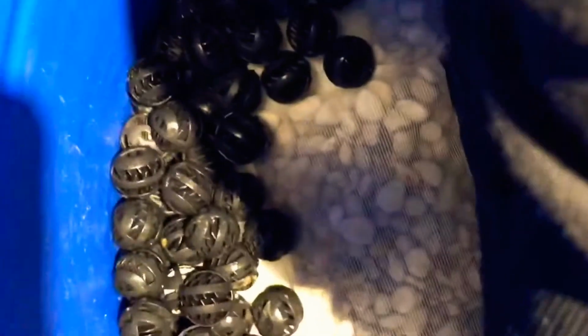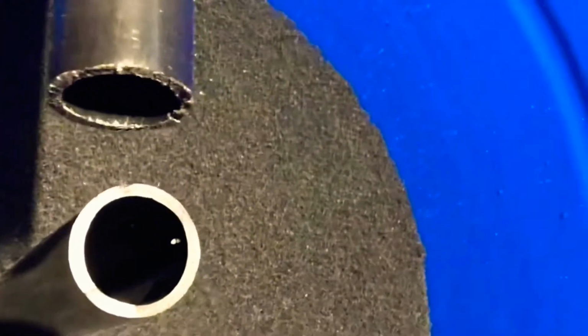So we are gonna cover our bio media with another coarse sponge filter, just like we did on the bottom ones, how we covered our gravel or river rock with a sponge filter. We're just gonna repeat that process with another sponge filter as well, just a less coarse one. And there you have it.